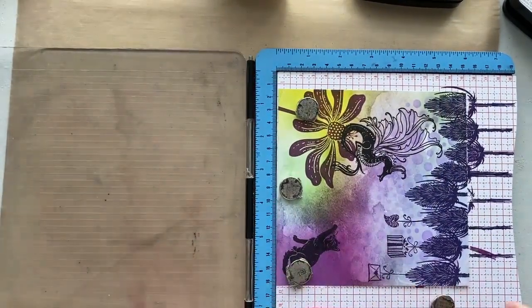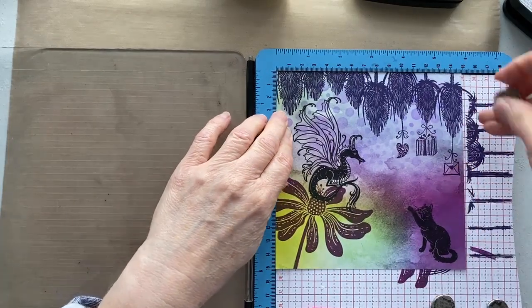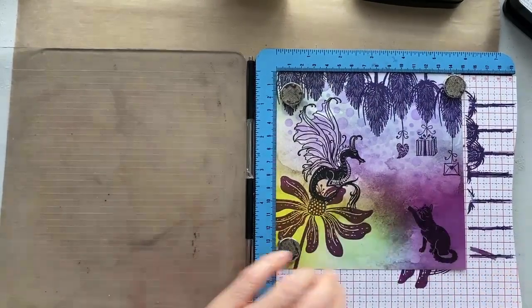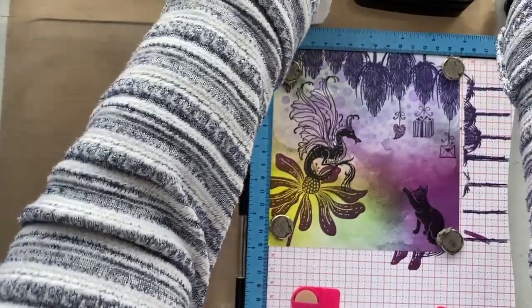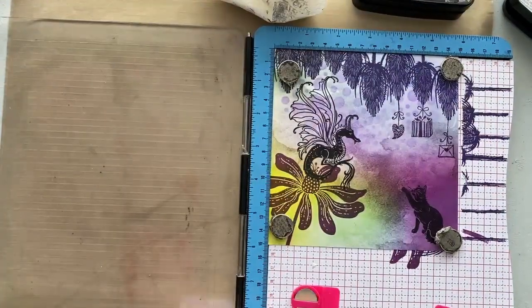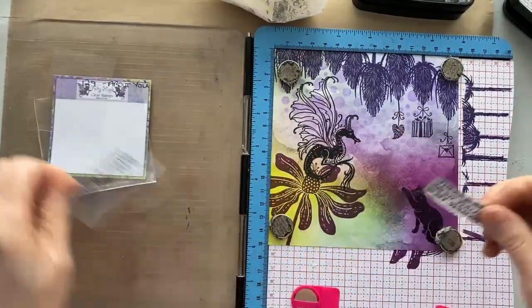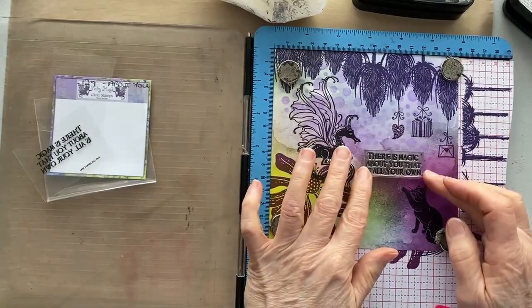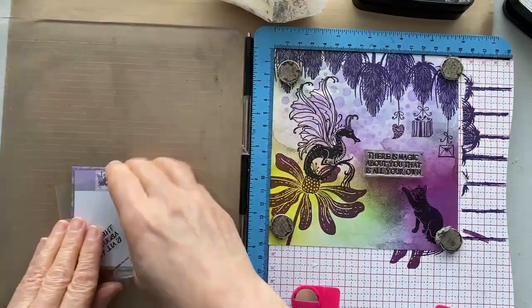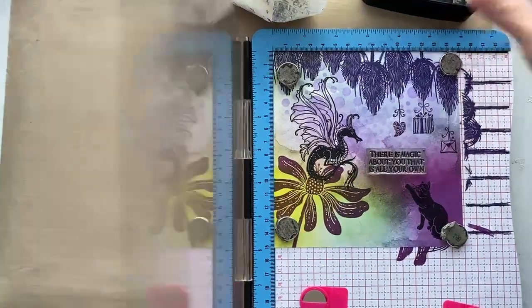Okay, let's see what we're looking at now. If I can get a sentiment on. There is one small sentiment on the show, I think. So we've got Be You, Believe, there's a big one. Every Day is an Amazing Adventure, I think, is going to be too big. It's not going to fit in there, but what we do have is About You. There is a magic about you that is all your own. So we could have that perhaps there, and he's looking at the sentiment. Like so. It's nice to have the sentiment, whether it fits or not. Fantasia, yeah, that one, and we'll go back to black.